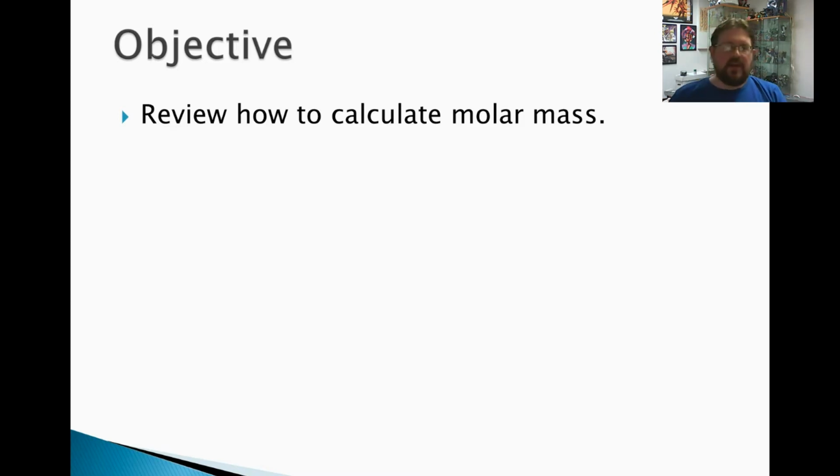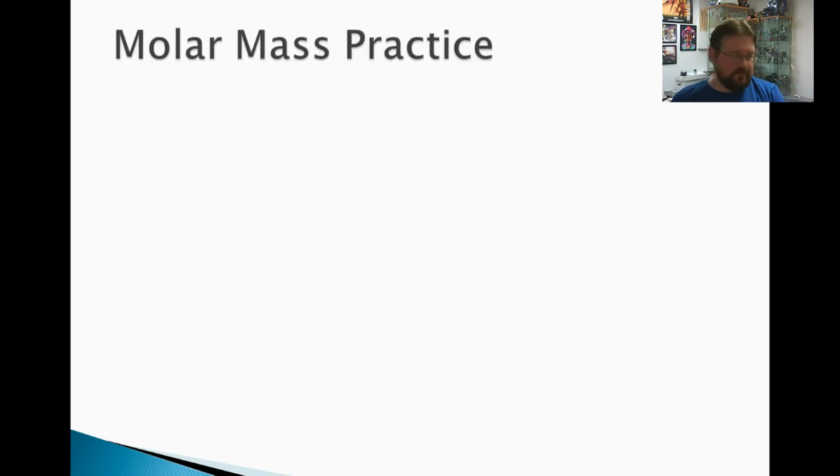So let's move on. We're going to talk about how to calculate molar mass. Yesterday, I brought up that molar mass is the mass of 1 mole of a substance, and it is tied to the periodic table. So you need to have your periodic table out while you're doing this, okay? That's where all of the numbers come from. The mass of 1 mole of anything is the atomic mass from the periodic table. If it's a pure element, you just take that atomic mass and put grams afterwards. That's the mass of 1 mole.